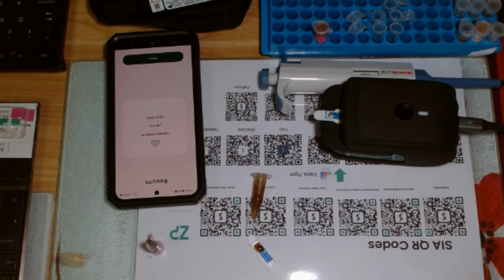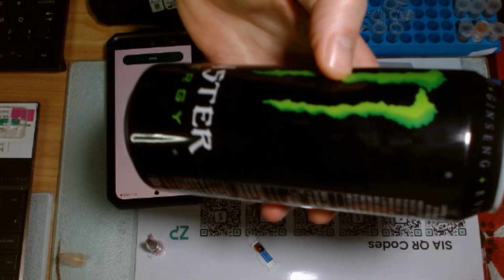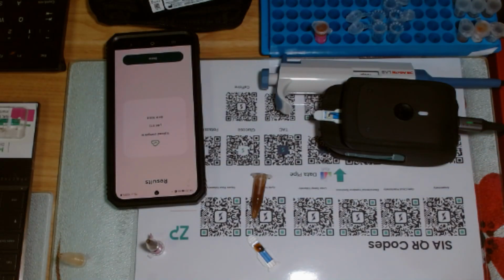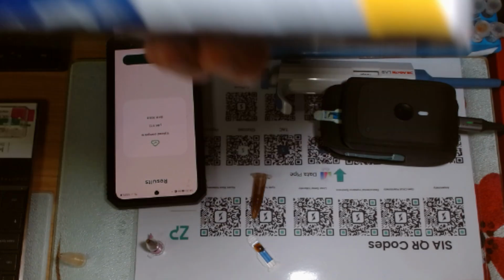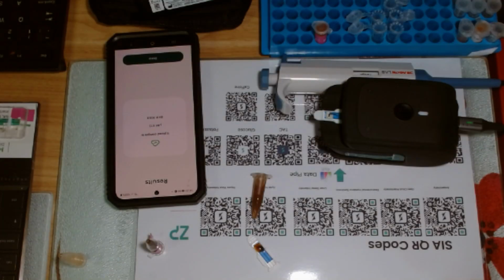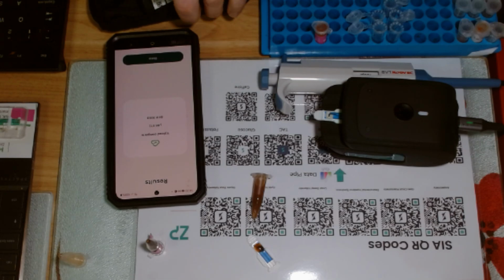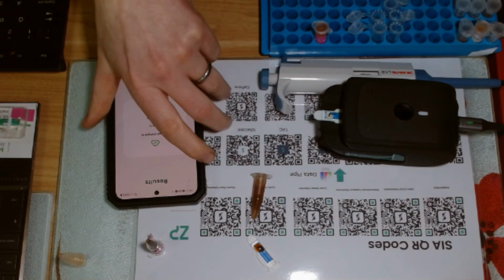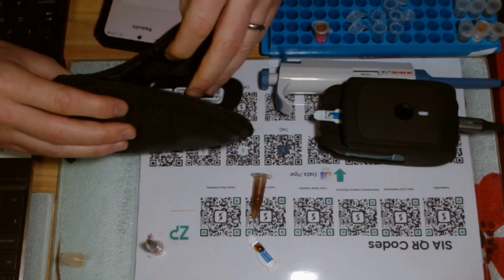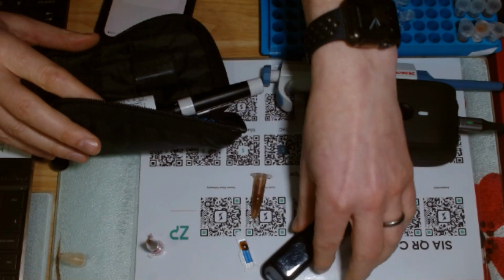I just want to do a quick discussion, because you could say, well, why can't we test these energy drinks, and why can't, for example, that or this other very famous energy drink, why can we not test those? The reason is that this is a point of need device. I'm going to show you the kind of grandfather of point of need devices now. So I'll pull out this glucose sensor.